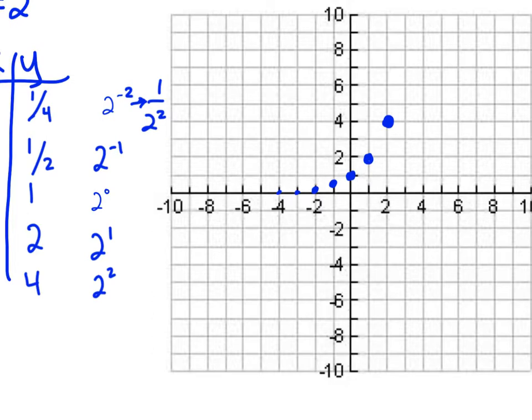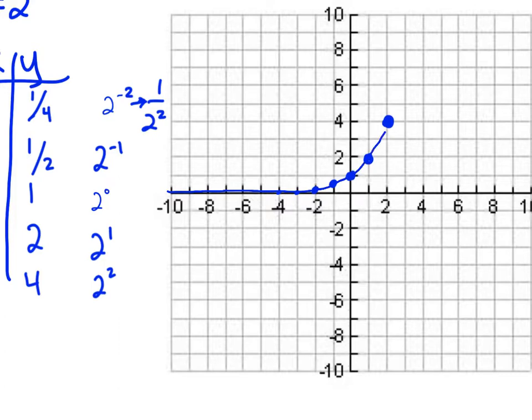Okay, so on the left side, over here, we're just getting smaller and smaller, but are we ever going to hit 0? No, it's going to be 1/16, 1 over 32, 1 over 64, 1 over 128, and so on. It's just tiny, tiny fractions, but never actually going to reach 0. So there's an asymptote there, right at 0.